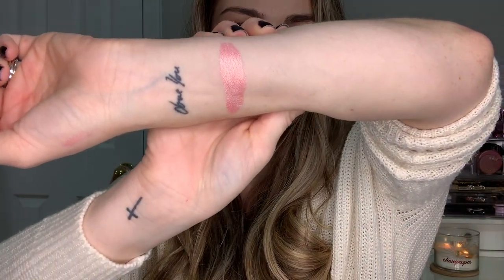Okay, so what I'm going to do now is run through some lipsticks that I grabbed that are similar, or what I think are similar. And I'm going to swatch them on my arm just so you can see, if you have something like this, then maybe you don't need to pick up this shade. So first I'm going to go in with the shade Ryland. It will make a beautiful eyeshadow color because these are all eye safe. So I'll definitely probably be using this either as a lip topper or as an eyeshadow. Here is the shade Ryland swatched.